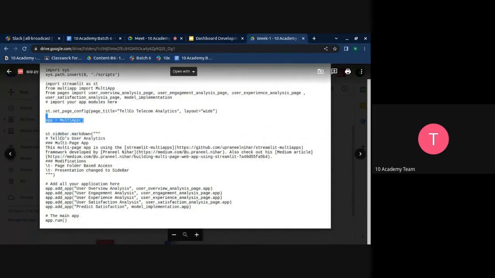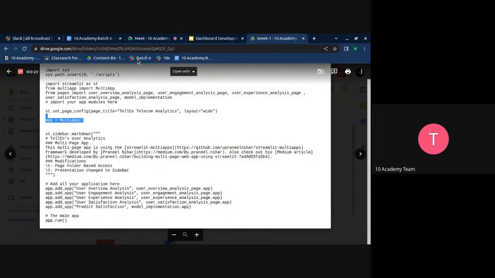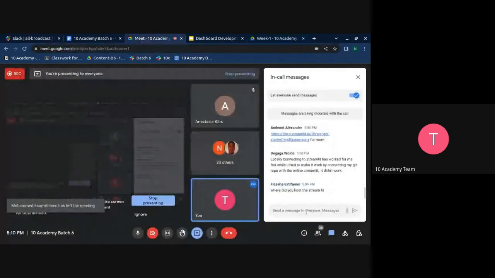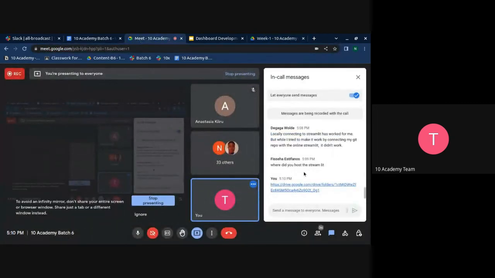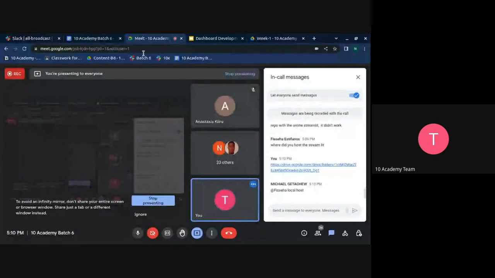To have different sidebars using the different pages, you can create the sidebar command and use your pages here. You guys can take a look at this. Sorry, I just looked at the time and I was not able to show you running this code, but let me just share this file. So you can follow along with this code and see how having multiple pages works and how to use that in your main file.